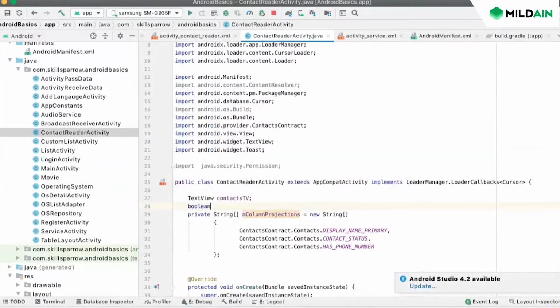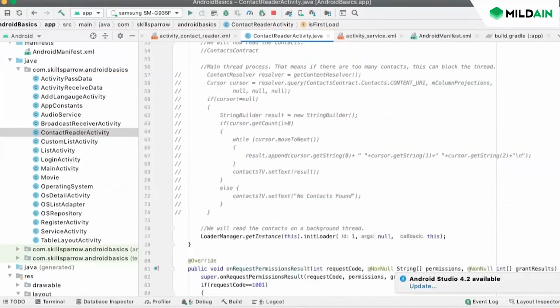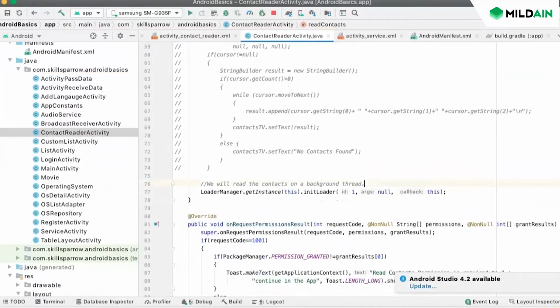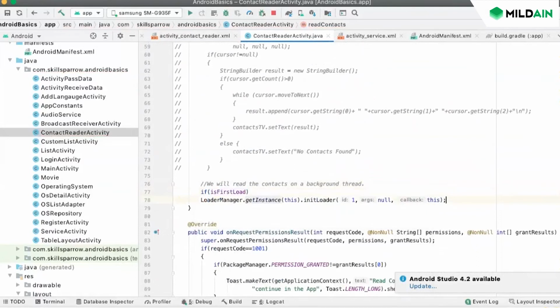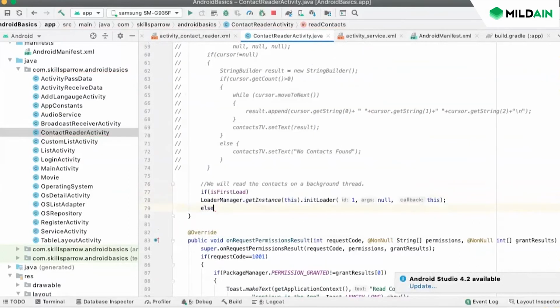Boolean isFirstLoad equals true. The first time it is loaded, then initially, yes, it is first, true. Is first load true? Then in this case, if isFirstLoad, then do this. Else we'll have to reload.